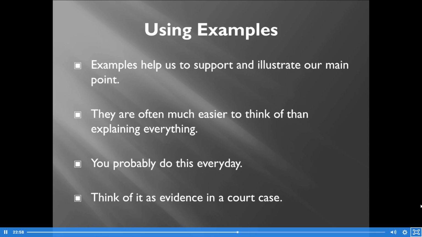Before I was a teacher, I was a lawyer, and I couldn't go into court and just say, I think my client is innocent because of my opinion. I needed to give my opinion, explain my opinion, and then provide evidence. So I could say something like, my client is innocent because he was in a different country at the time of the crime. Therefore, he couldn't have committed the crime. Here's evidence, and I would show the plane tickets and maybe CCTV, a recording of him checking into the hotel in a completely different country and at the same time as the crime was committed. That is evidence as to why my main point, my client is innocent, is true. So if you get stuck with examples, or you find it difficult to think of examples, try and think of them as evidence that prove your main point.